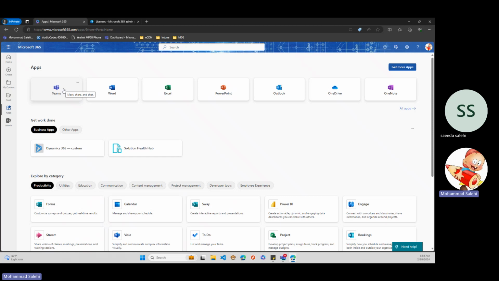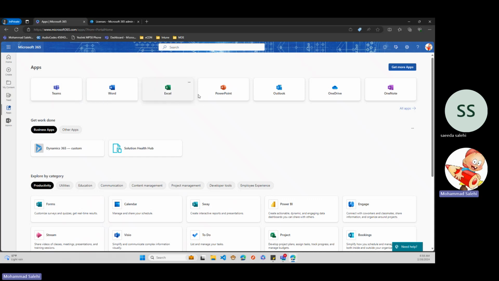Communication is the piece where the user is making phone calls or a single one-to-one call, while the collaboration piece is if they are, let's say, in one group of 20 people, and all of them are talking on one topic or one project. That's the collaboration piece. That is a very important app in 365.